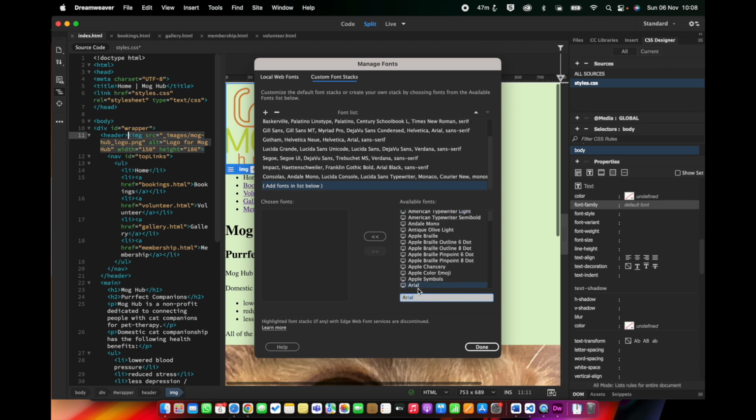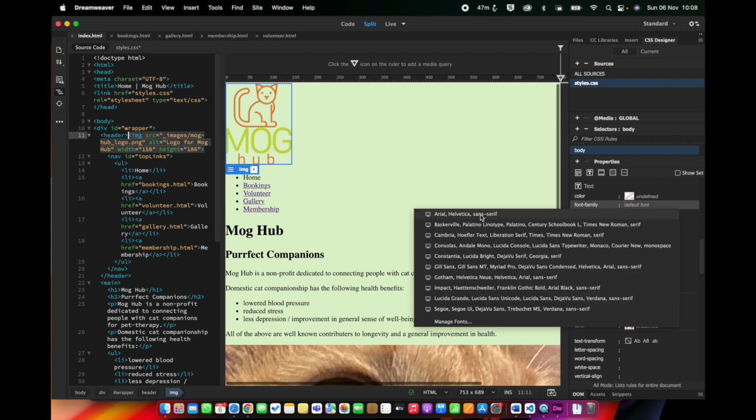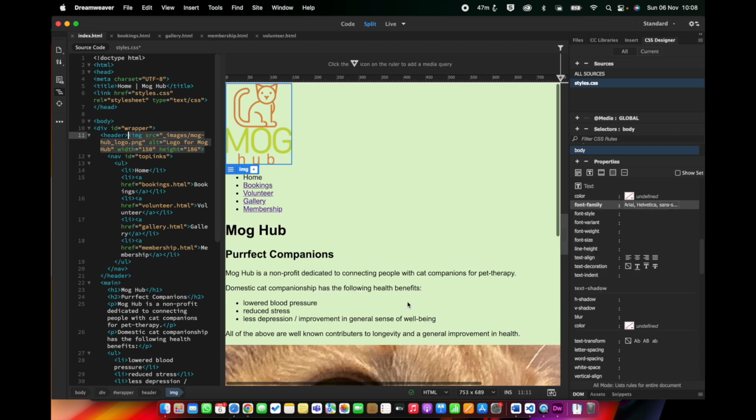Arial. Okay, add that first, and then Helvetica. Let's add that next. If you don't have Helvetica, leave that out, and then just any sans serif. So sans serif, add that in there. Okay, and then done. Alright, so now I should be able to choose that as my font family, Arial, Helvetica, sans serif. If you're on Windows, you might not have Helvetica, so you could choose maybe Arial, Trebuchet, sans serif. Okay, so all my fonts changed to that. So that's the body tag done.